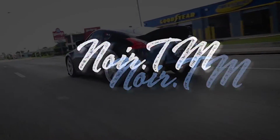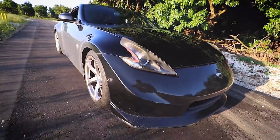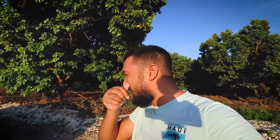This swap hasn't even started, and I already feel like punching somebody in the face. Noir gang, look how beautiful, baby. She's kind of dirty, you know. We're just gonna ignore all that, but she's looking good though. I don't care what anybody says. My car, dirty or clean, looks like it went through a tornado, sandstorm, hurricane, it doesn't matter. Oh, I love my car so much, bro.